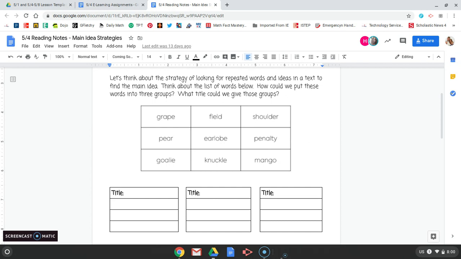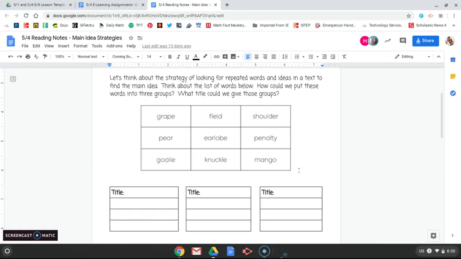So when we are reading and our brain is absorbing all of these words and coming up with thinking to go with those words, this is really what our brain is doing. It's picking out words that go together and putting them into the folder in our brain where they belong, right? So we're going to do the same thing with this group of words.